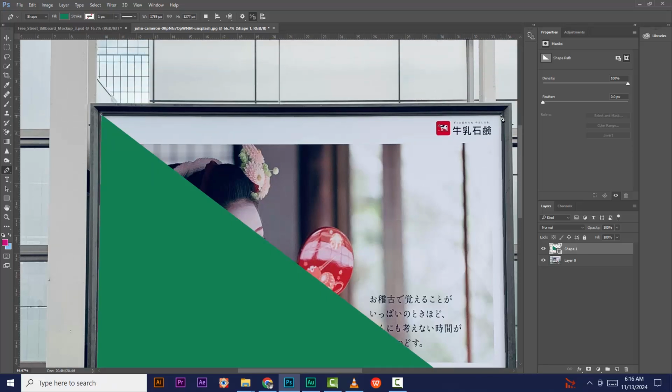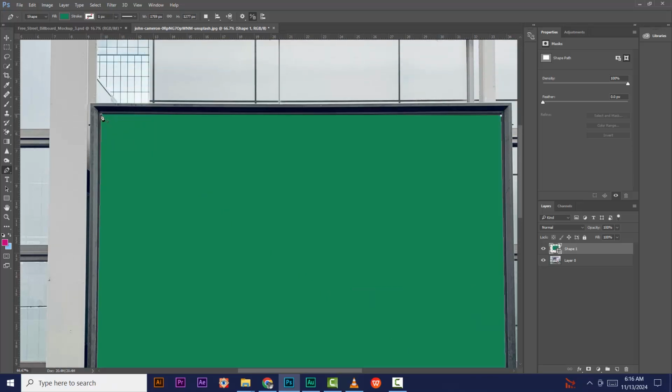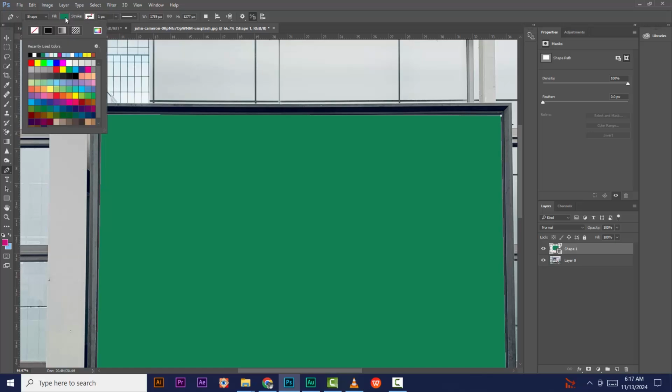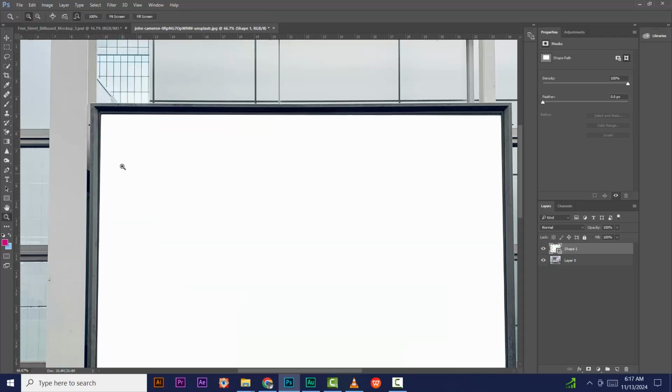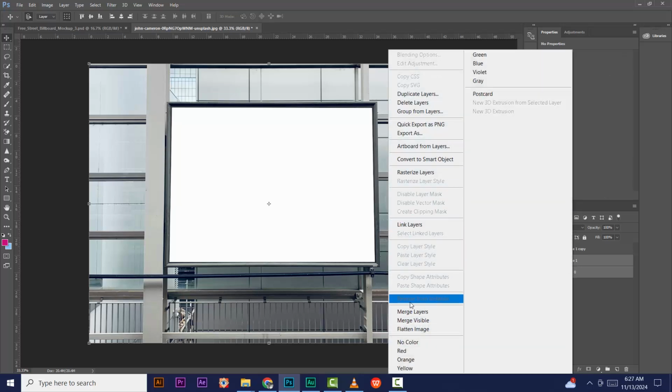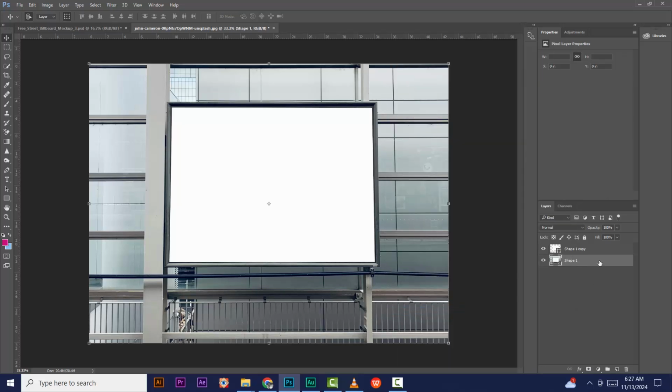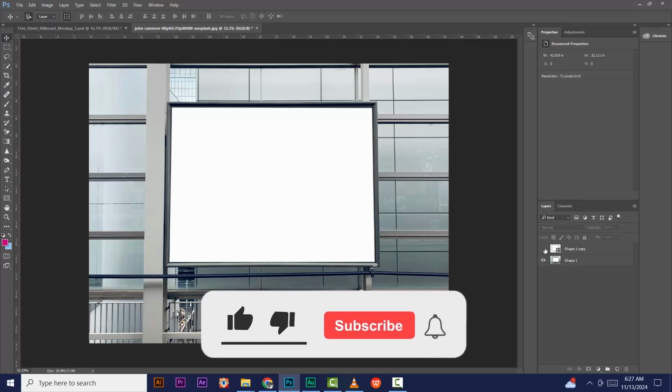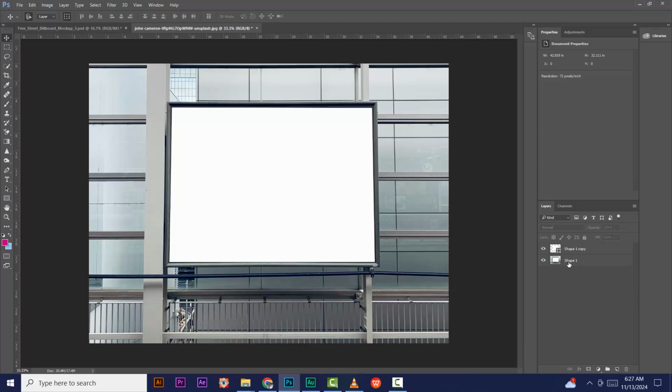Now select a new layer. Switch your pen tool from path to shape. Choose a neutral color and carefully select the place you want your design to appear. I will duplicate the shape, then click Mask and match the upper shape with the background to remove the initial picture. If you don't know how to do this, you can watch Photoshop for Brand Identity Design Part 6 to see how to click Mask and convert the layers to a smart guide. Now we have a clean background to work with.